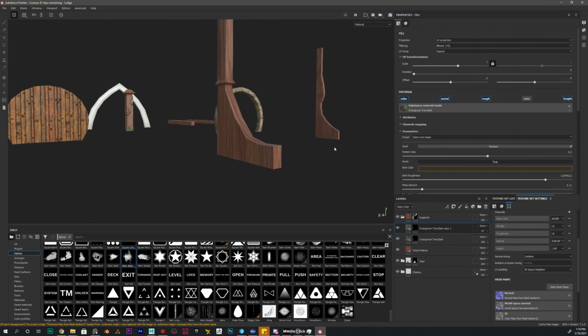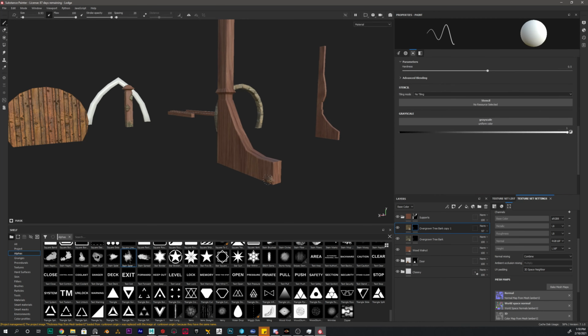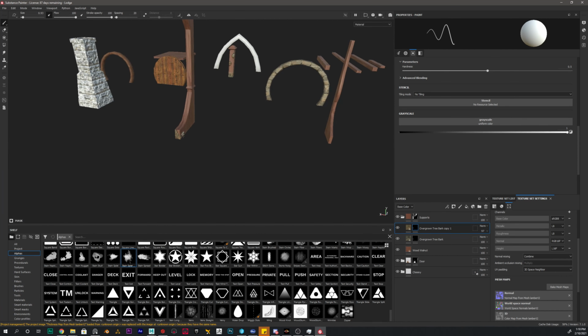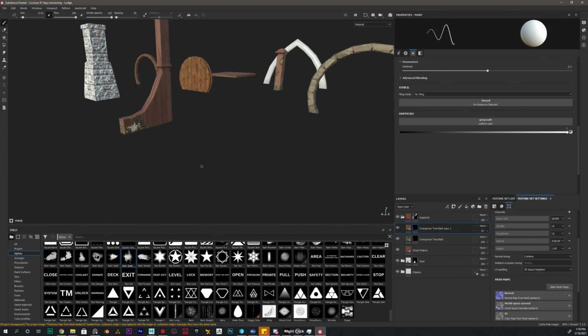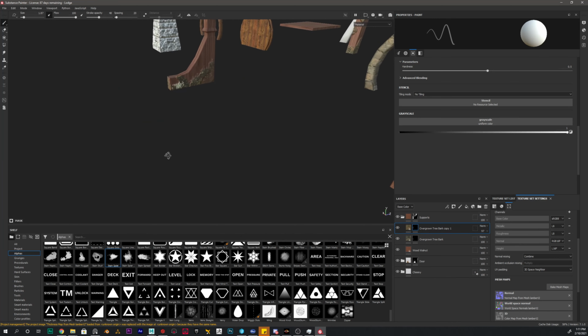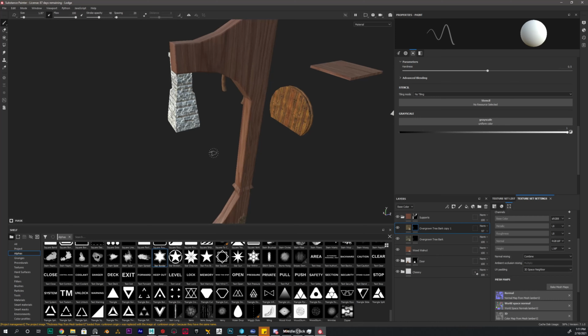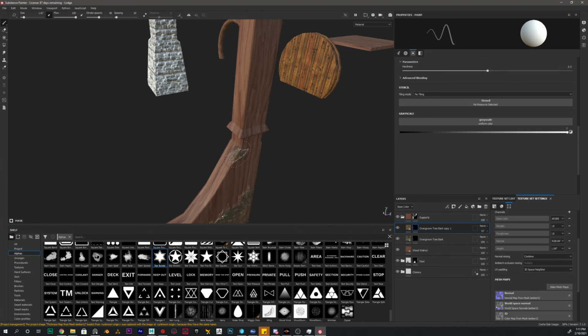And now I'm gonna do the 2 support beams in the front. Do the same thing. And the reason you see me painting so easily is because I'm using a tablet. You could do this with a mouse as well, but I find it easier. I'm already used to my pen tablet. And any tablet works fine.